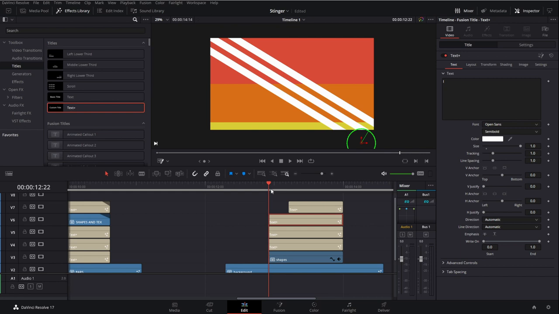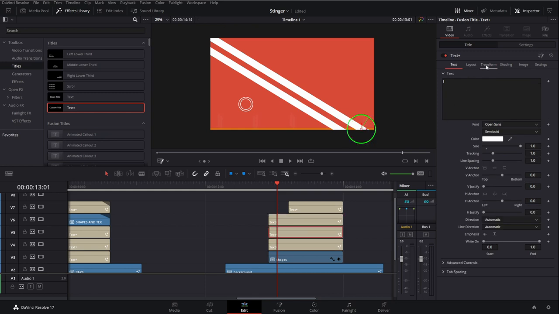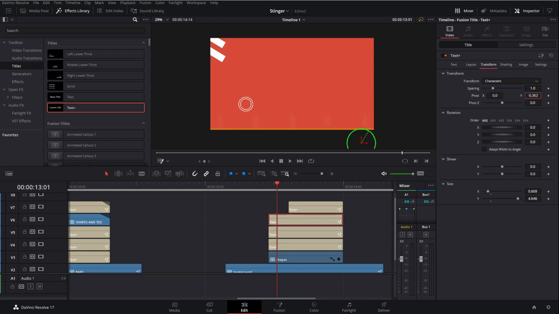Okay, so since we have our lines here, we're gonna go to the transform here, and we're gonna decrease our pivot point so it goes all the way back, all the way to the top. And I'm gonna just copy and paste these to all of them. And actually, they have to be a little bit further up, I guess. Okay, so when we have that, we're gonna create the first keyframe for each of those.